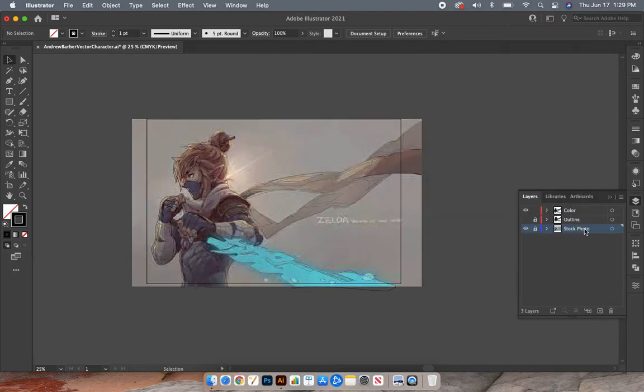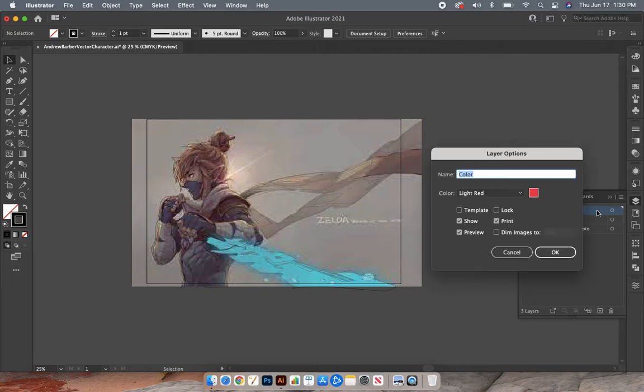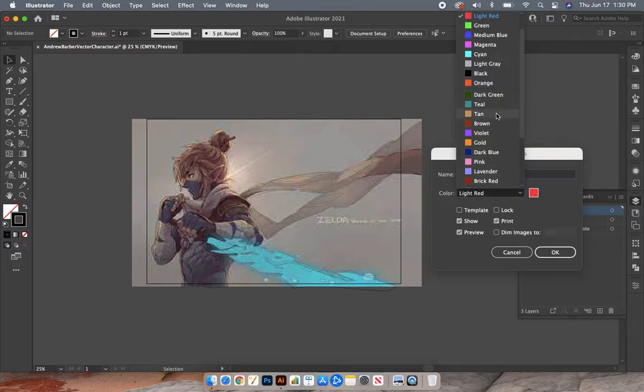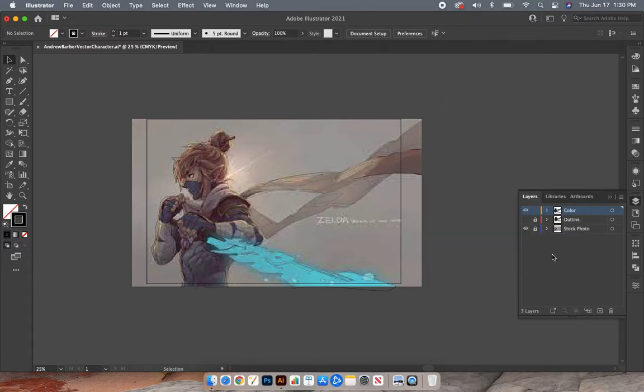Let me show you something else too while we're here in the layer thing that you might fancy. You'll notice that each layer has an associated color with it. This is just for you, the designer, just to kind of keep organized. I notice one's blue, one's red, but because we copied the outline to color, both of them are red. That bothers me. Triggers my, I don't have OCD, but my quote-unquote OCD. So if I double-click on the layer, just like I did there where it says the dim images, you'll look and see color where it says light red. I could change this to really anything else. Maybe I'll go gold on this one and then hit OK. And what that does is it just gives it a little bit of a different icon, just an added benefit to help you out.